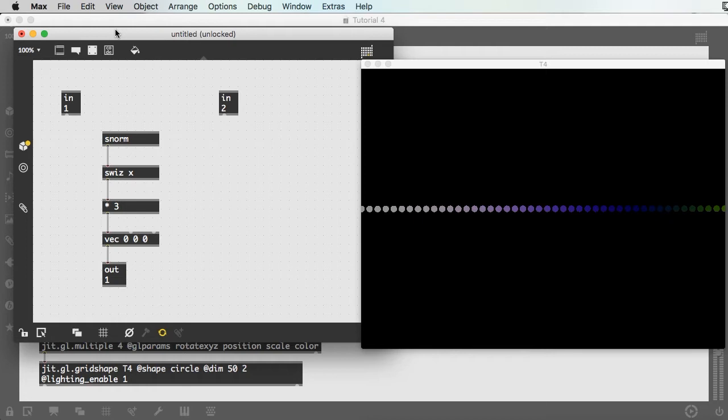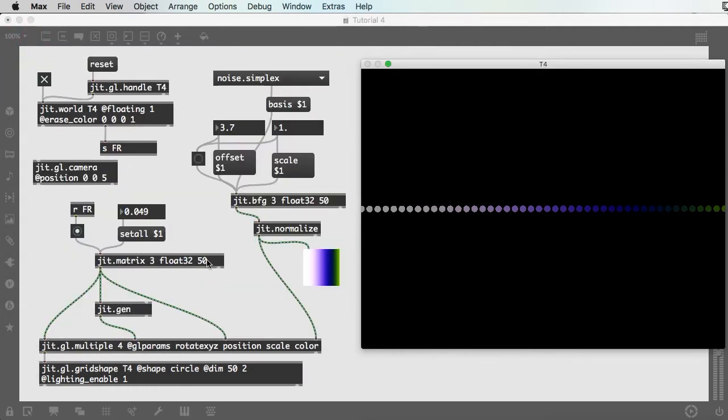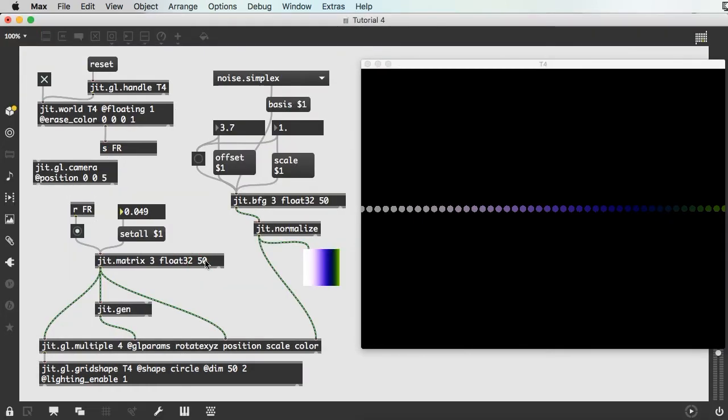And one of the things about working with a single dimension, right? We're working with a single dimension here. We're just doing 50, right? So 3 values stored at each of 50 locations.